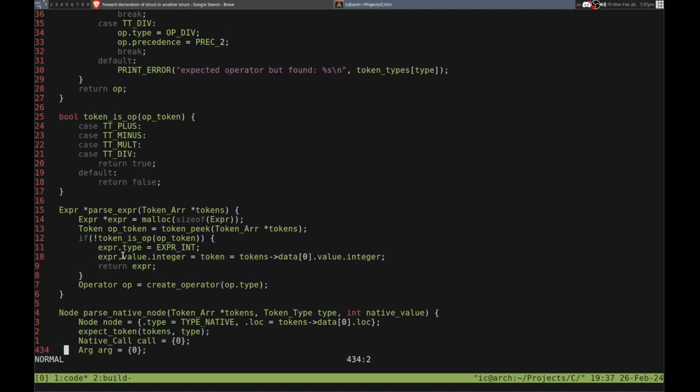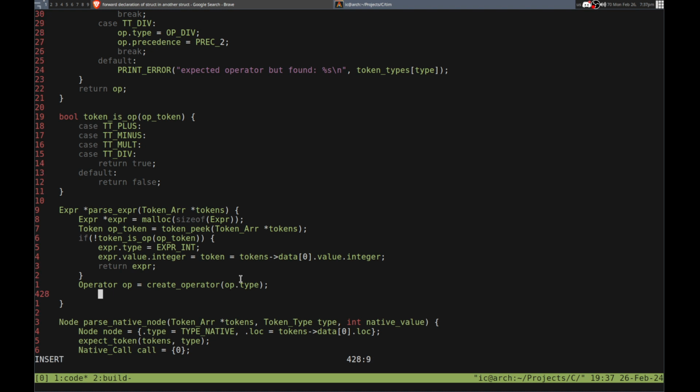Okay, so if it is not, then we'll just parse it as an integer. Otherwise, we'll create the operator, and then we have to look ahead again, right? So, well, actually, how do I want to do this? Then we can call it recursively on the next one, you know?